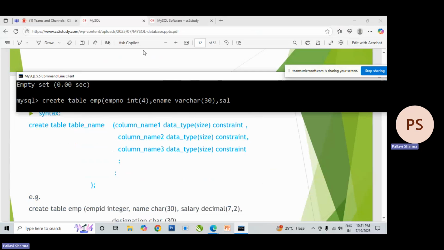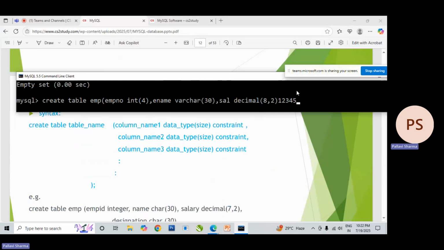Salary column can take decimal information also. For that, either you can use decimal or you can use float. How many digits do I want to store? Suppose I just want to store 8 digits, and in that I can store 2 for the decimal part. So 8 means how many values? 1, 2, 3, 4, 5, 6, 7, 8. So this many digits I can enter in the particular column.